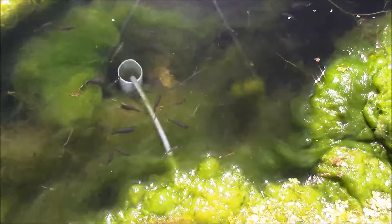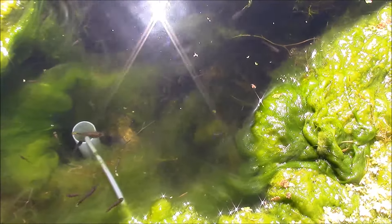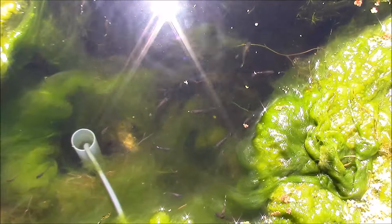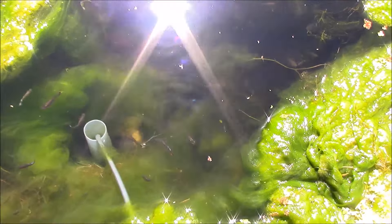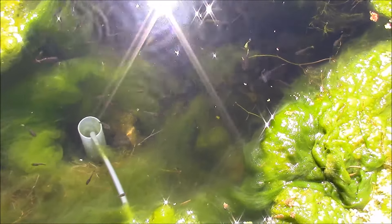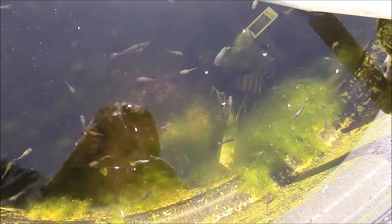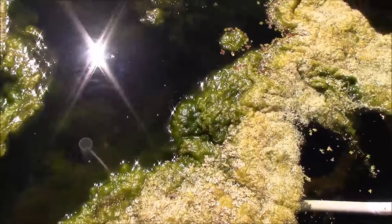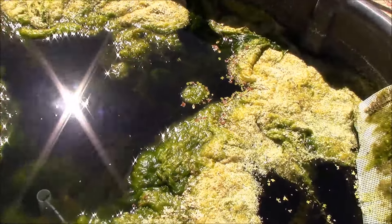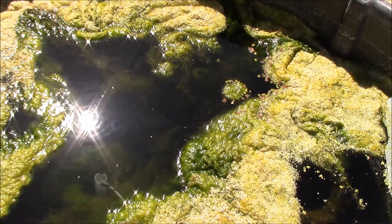Here are my guppies and they're all doing really well. I do have some really nice ones in here. Some of my adult blue deltas are nowhere to be found, so I'm assuming they died or an animal might have got them since there's no more greenhouse. But I do have some offspring of blue deltas, so I should get them back once the juveniles grow into mature guppies. There's at least 40 to 50 fry over here with some scattered adults, and just as many over here. As you can see, there's a lot of guppy grass, a lot of algae, a lot of places for them to hide.